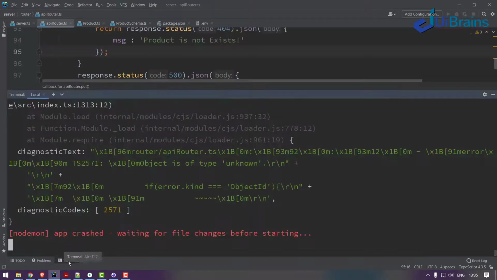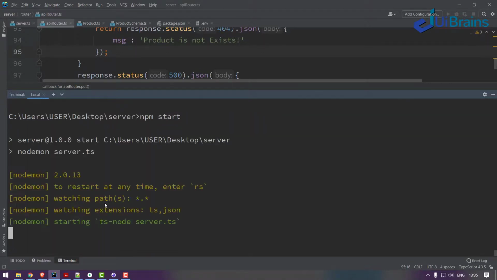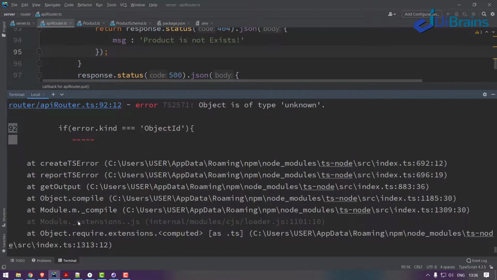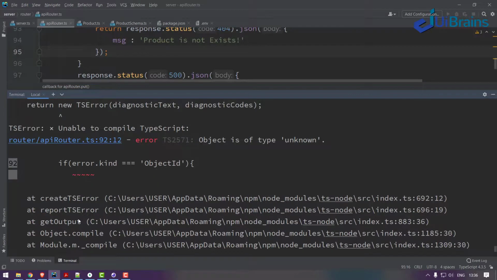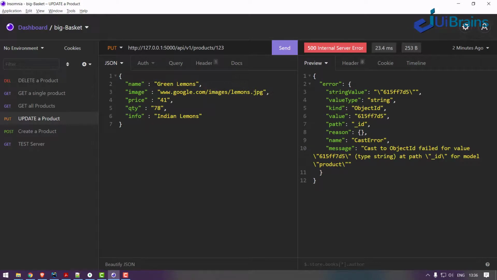Now my application has crashed. Let me start it. It shows object is of type unknown. Error dot kind is equal to object ID.